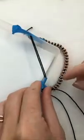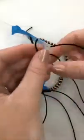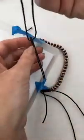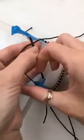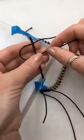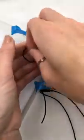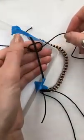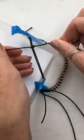Okay, so this is how we're going to do our clasp. I've now taken a smaller length, probably about 30 centimetres, and I'm going to take that underneath and again pull to the middle. So now it's just like the start of our bracelet. So I'm going to take that left over, right over the one we've worked with, underneath and up into that tight rope. Your first one is always harder, of course, because you want to keep it in place. So you'll see my index finger is just holding it in place, and then I'm going to pull that tightly.